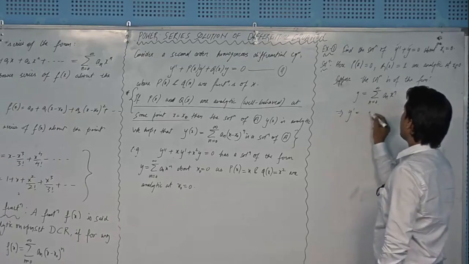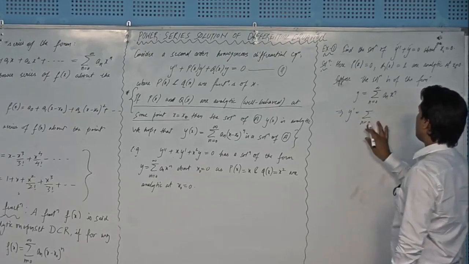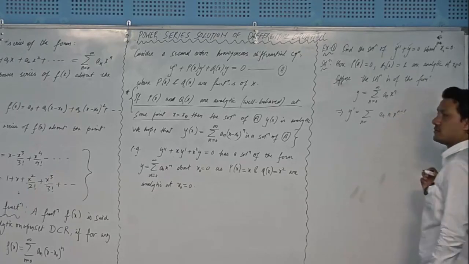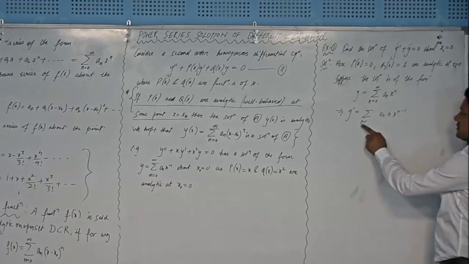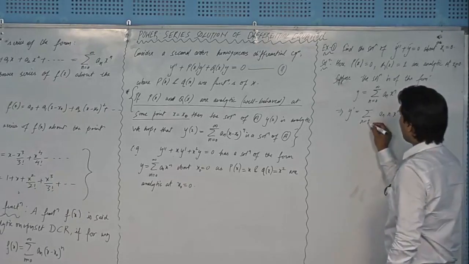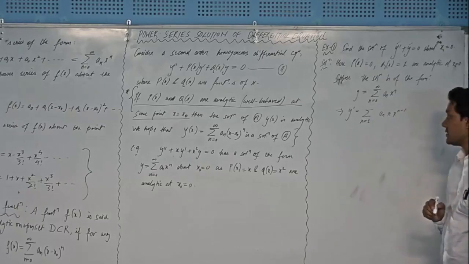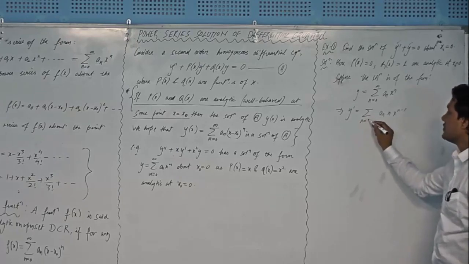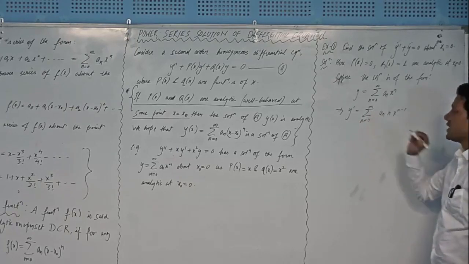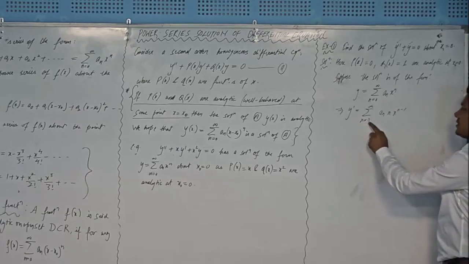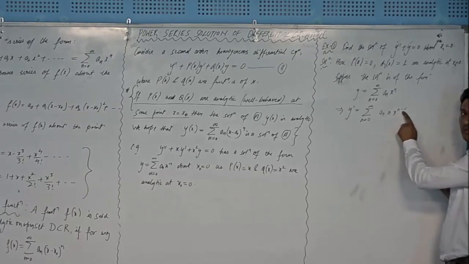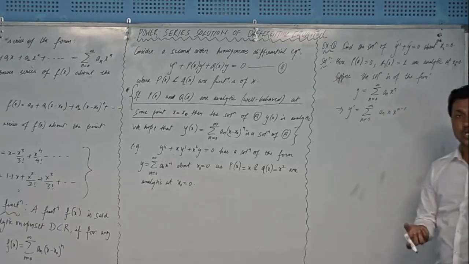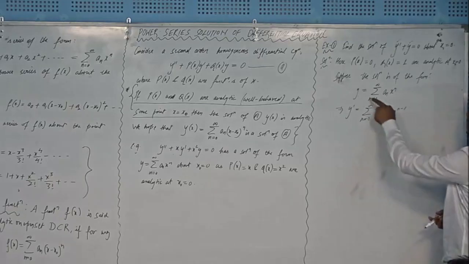If I differentiate it once, that will produce summation n equal to, I will leave this point, a_n is a constant, it becomes n times x to the power n minus 1, right? And here n should start from 1. That's an important point, right? Why should it start from 1? Because if you start from 0 and write infinity here, then plugging n equal to 0 will produce x to the power minus 1. It means 1 upon x, and you cannot obtain x in the denominator because you are not having x in the denominator in the original series.